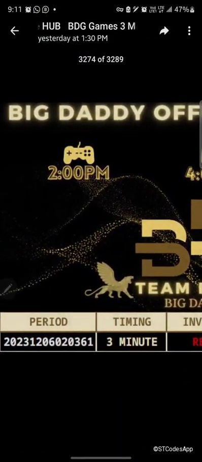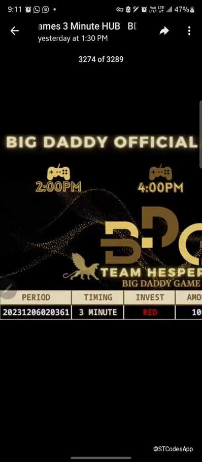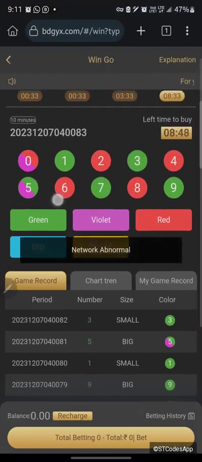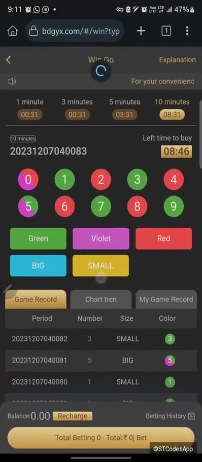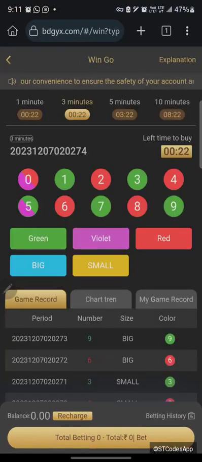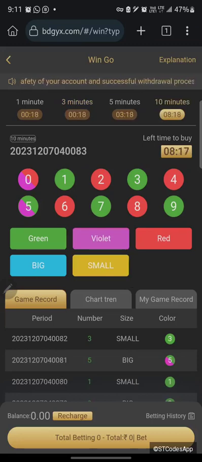When something like this is posted, I will explain these things here. The first thing you are going to see here is the period. You'll be asking, what is this period? This period simply means the number of the game, the actual game, something used to identify a particular signal being given, which is just these last three digits. Let me indicate it for people that don't want any questions after this video. Yes, these are the period.